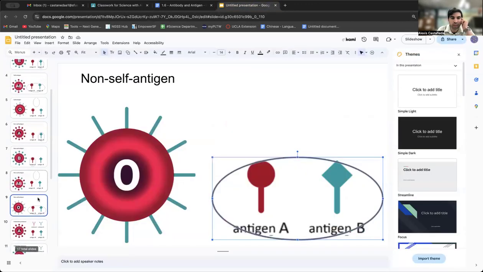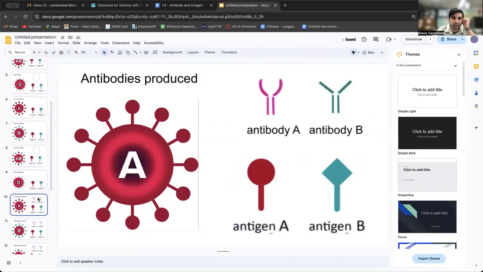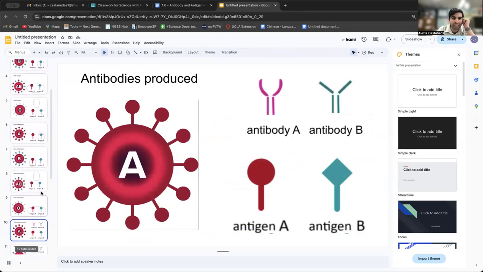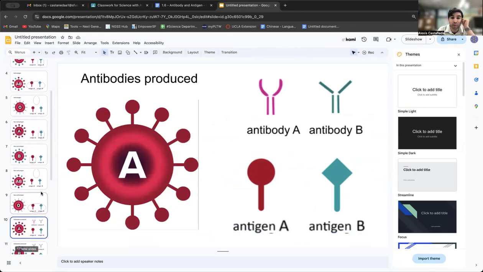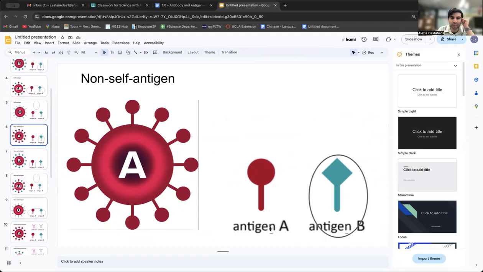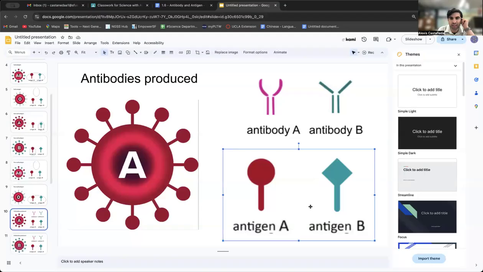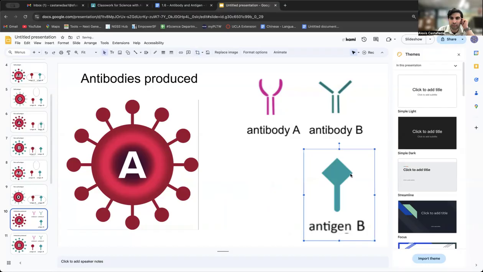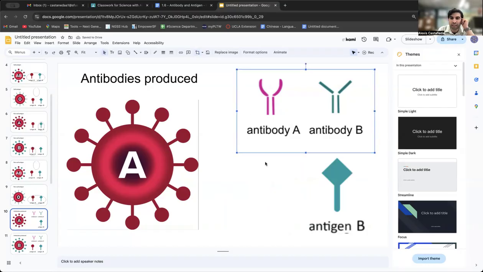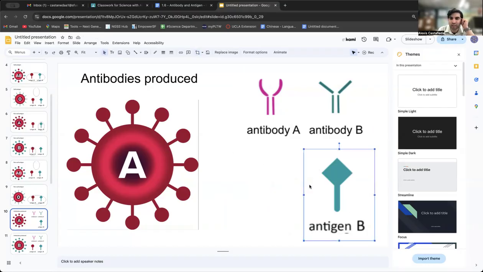In this case, we learned that for blood type A, the antigen that it does not have, the antigen that it wants to eliminate, the non-self antigen, is antigen B. This is the guy that we do not have. This is the guy that we do not want here because he is the enemy. It is not the one that we have, so he is the enemy. So what the body is going to do is create an antibody that will connect to this antigen B.